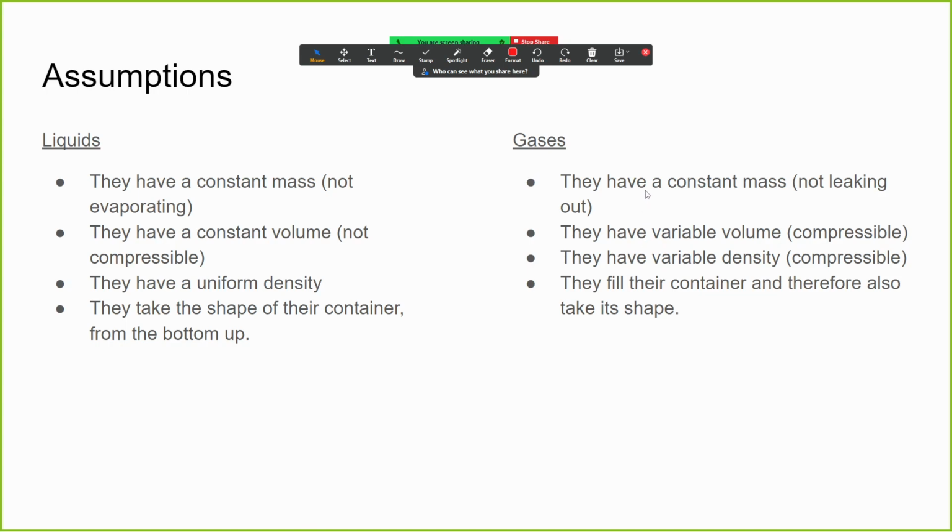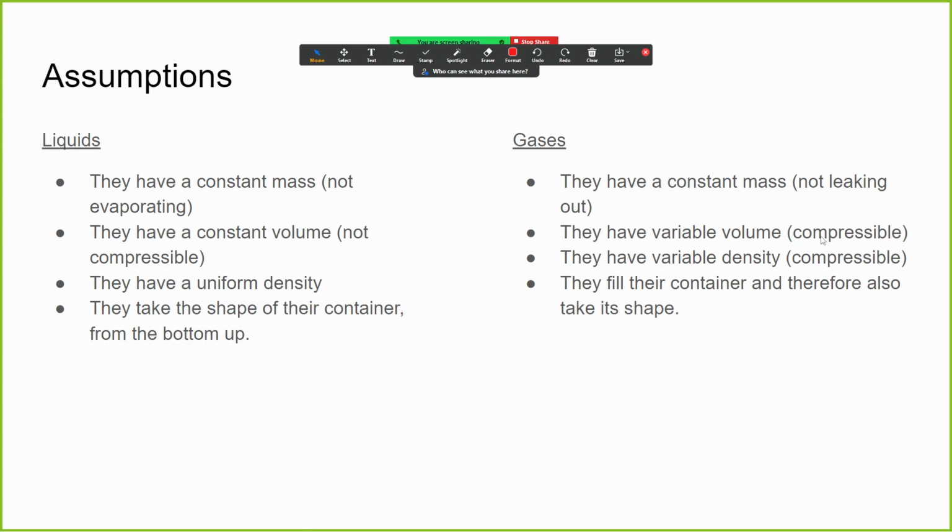Just the first thing that we are going to assume is that they have constant mass, so they're not leaking out. If gas is leaking out, that's extremely unpredictable, and we can't do anything as far as calculations go with that because we don't know what's escaping, we don't know how it's escaping. There are just way too many variables involved in that. So we're going to assume constant mass. So for both fluids that we are talking about, we're going to have mass conservation, and that will become extremely important in a lot of the equations that we learn.